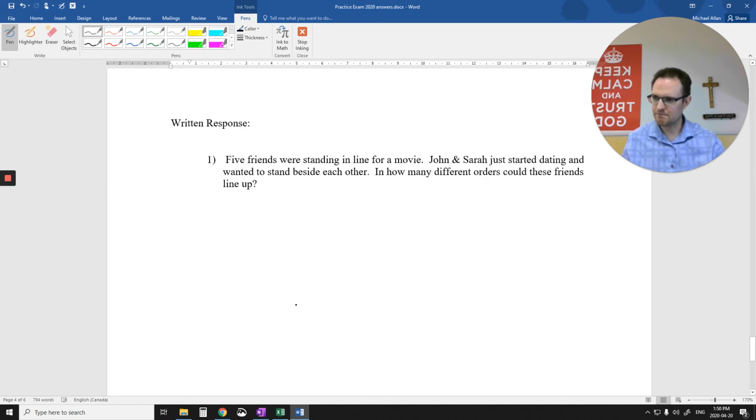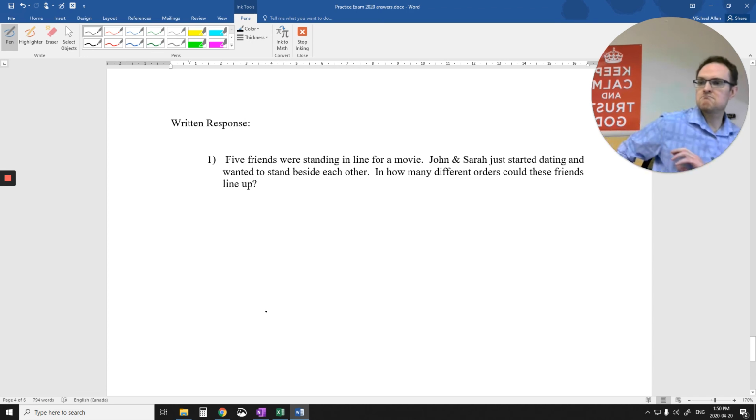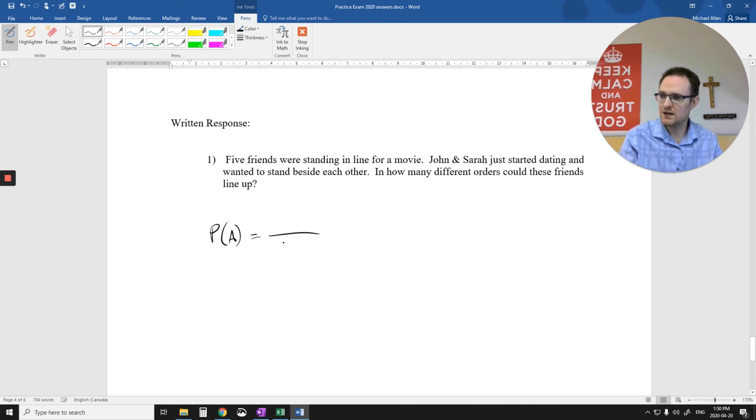Last one here, just another fundamental counting principle question, because maybe you can ask what's the probability that John and Sarah are at the end of the line, right? Well, first of all, I want to find out how many ways I could rearrange these kids for the bottom of the probability, right? But it's not a probability question, so I'm not too concerned about what's on the top. I just want to know, can I get that bottom piece? So John and Sarah are stuck together. They're dating, but they could be John, Sarah, or Sarah, John. So that means I can multiply these by 2, right? So they can be put in 2 different ways.